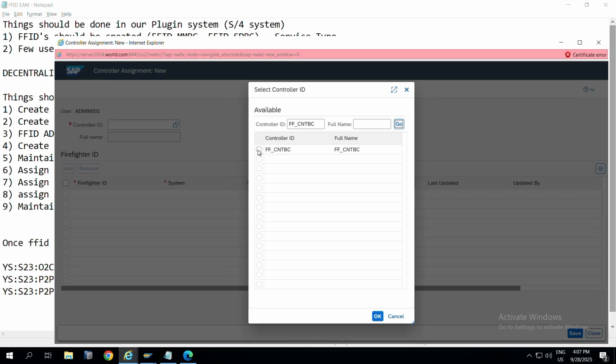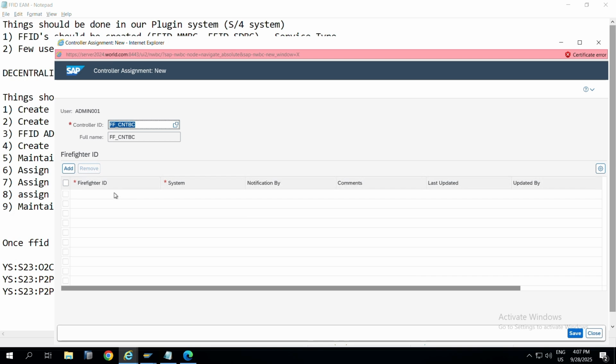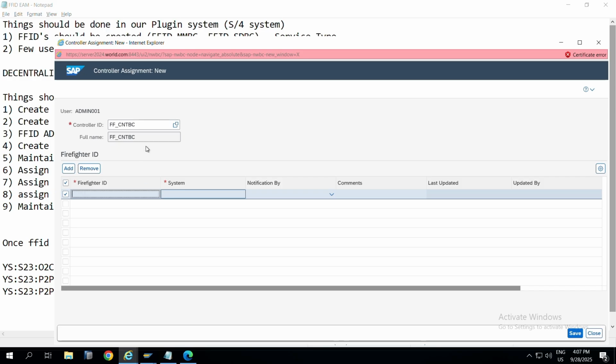Click on go and you'll find your controller ID here. Click on OK. So it will automatically be synchronized in your GRC system whenever you create your controller. Okay, and for this controller, you have to add the FFIDs.